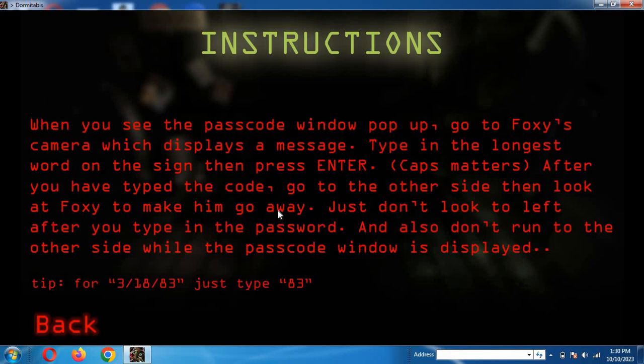When you see the passcode window pop up, go to Foxy's camera, which displays a message. Type in the longest word on the sign, then press enter, caps matters. After you have typed the code, go to the other side, then look at Foxy to make him go away. Just don't look at the door. Look to the left after you type in the password, and also don't look to the other side of the password window displayed.